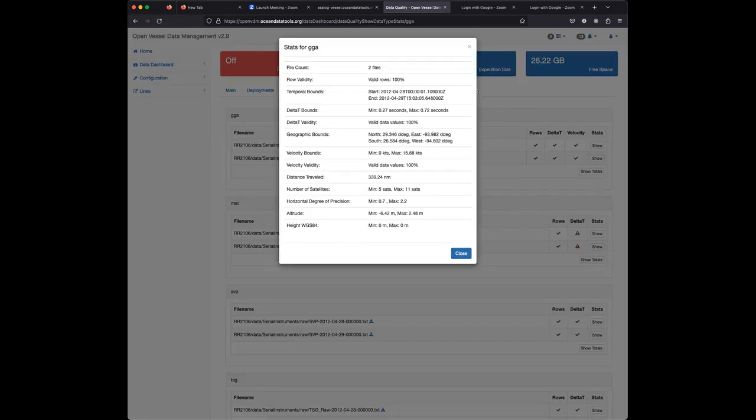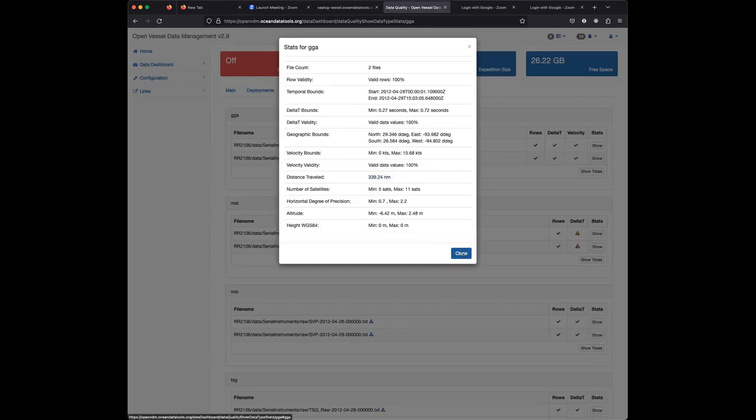So here I'm looking at the show totals for both of the files that were created. And so now it knows where to sum, where to expand. So I know now that both files were good. Here is the beginning and end of the cumulative file set. These are the min and max for both files, the validity of both files, the geographic bounds of both files. And this one's actually a really popular one, because it's GGA specifically, I'm summing distances traveled. So for instance, at the end of a cruise, you want to know how far did we go that cruise? Well, you can just go to show totals on GGA and say, we went this far.